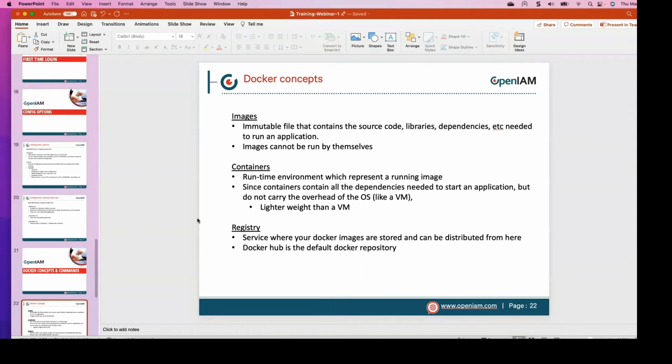You'll also hear the word registry. Like I said before, a registry is where all your Docker images are stored and how we can distribute them. The default registry is Docker Hub, and that's where OpenIAM distributes its containers from. It's a safe repository to use. Some of our customers, especially in the federal government, have deeper security requirements, and even some of our larger enterprise customers have their own ways of doing this.